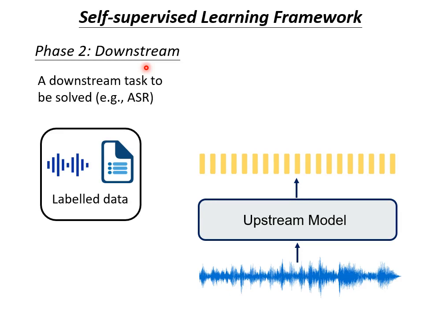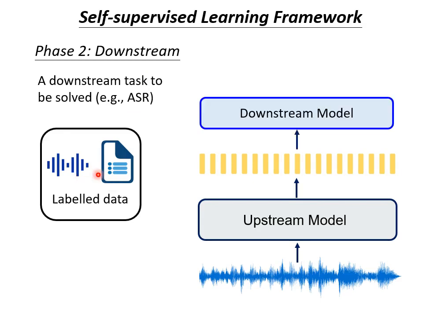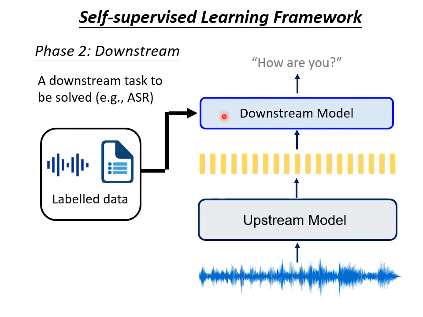Back to the speech recognition task. We have a small amount of labeled data — for speech recognition it's pairwise data with a voice signal and its corresponding sentence. You would use this small amount of labeled data to train a downstream model. That downstream model is often much simpler compared to the upstream. We usually only need a simple downstream model; if the upstream model is good enough, a simple downstream model can solve the task you want. The downstream model takes a voice signal as input and outputs the speech recognition result. Some literature suggests we can also use labeled data to fine-tune the upstream model, but here I use a dashed line to indicate that fine-tuning the upstream model is not necessary.